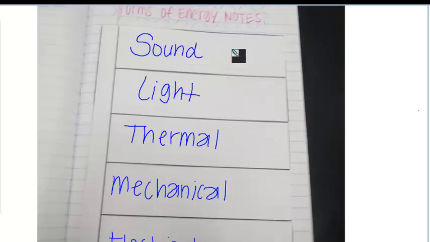Now what you're going to do is after you write your definition for sound energy, you're going to go back to your cover. And then you're going to draw a picture that represents sound energy. So I'm going to draw a little iPod with some headphones. Okay, so whatever picture represents sound to you, so there's music, yours does not have to be the same drawing as mine. When you think of sound and you think of sound energy, what do you think of? So you'll draw that on the cover. All right, and remember, at any point you can stop the video to get the notes down if you need to pause it.